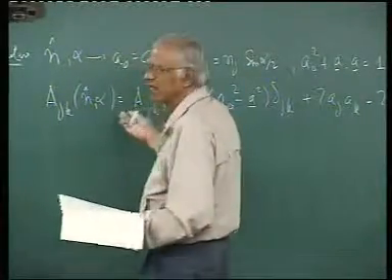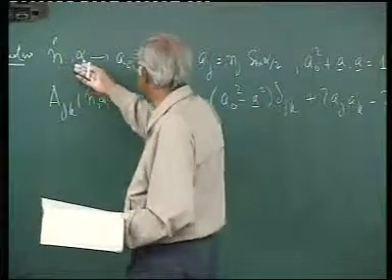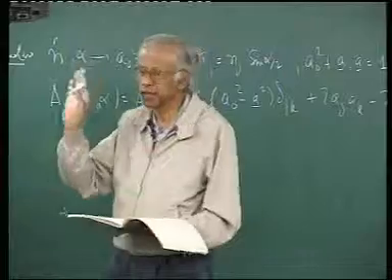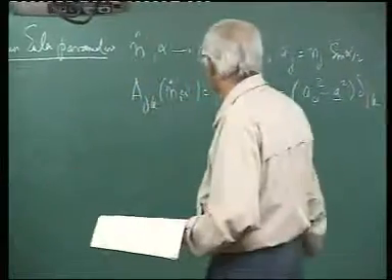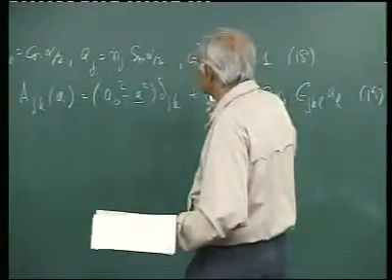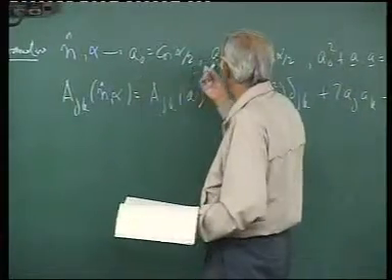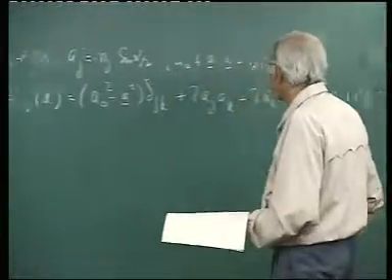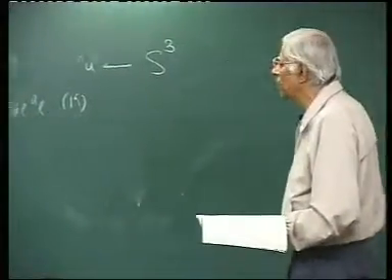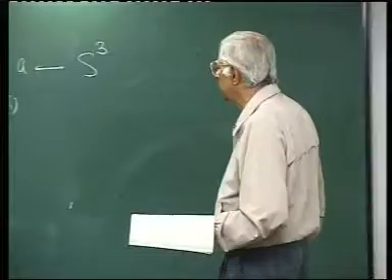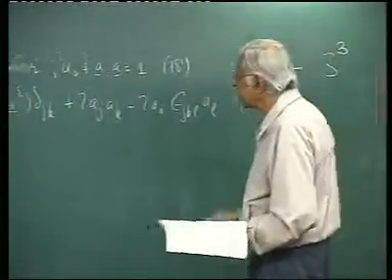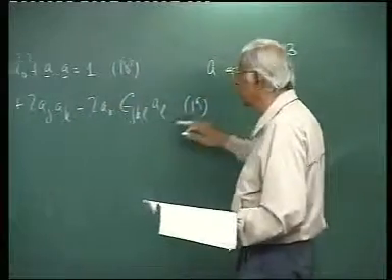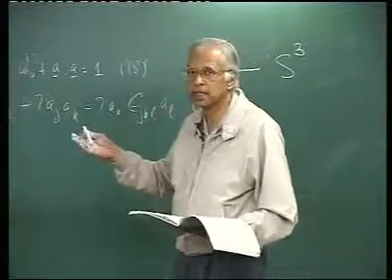I'm writing it in the same way. I am making this change from axis angle to a point on S3. Because here I have told you how to compute A0 and the vector A given n and alpha. So this is the way. So now you see, this is another way of parameterizing elements of the rotation group. But you see that every term in this matrix element formula is quadratic in the 4 A's.